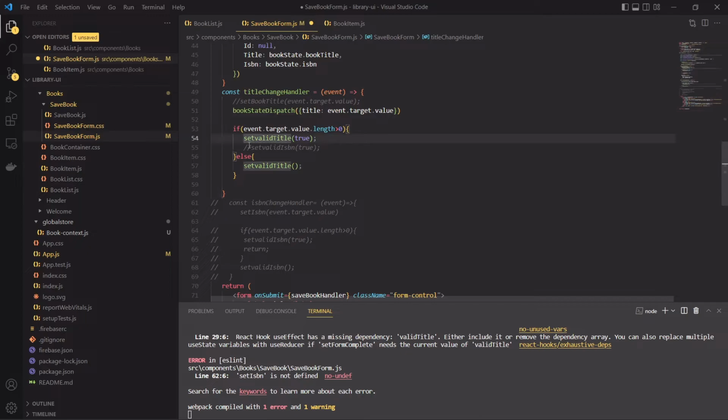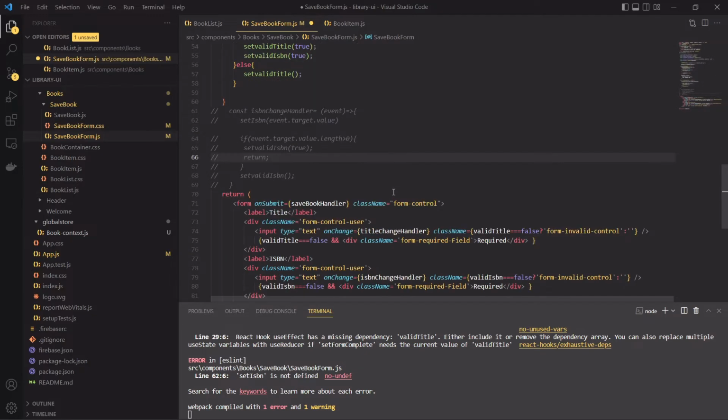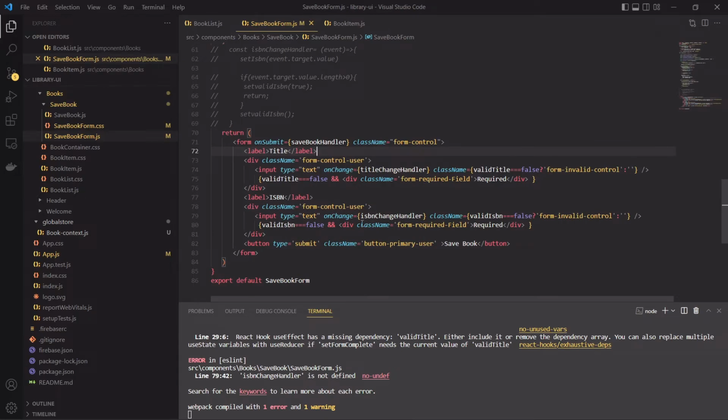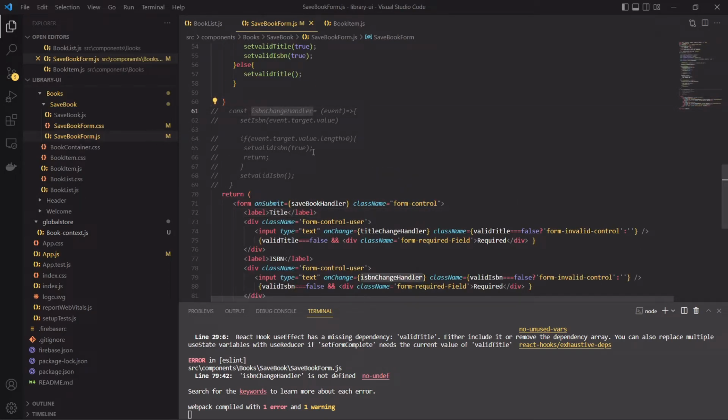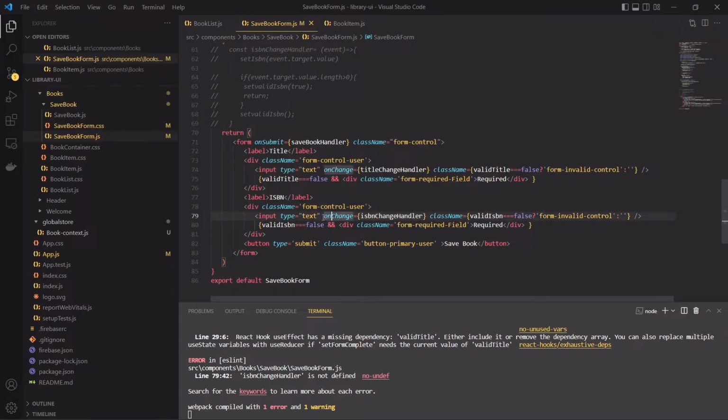Now in this case, when the value of the title is valid, I'm going to set the value for the ISBN. It's going to be a valid value. Now let's save this. Because I removed this ISBN change handler, I'm going to remove this from this element.